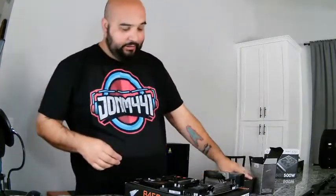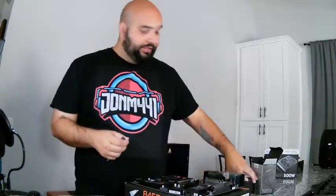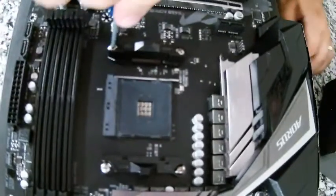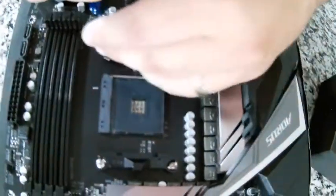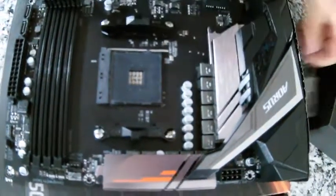All right. So, the first thing we're going to do here, what I always like to do, so for this stock cooler, we want to make sure we take out the brackets. So you have two brackets right here, and you want to make sure you take these out because we're not going to be needing them. I might need a bigger one.